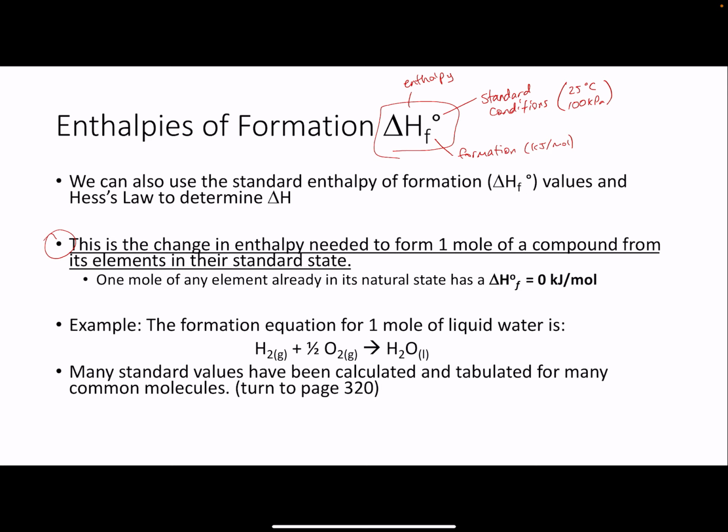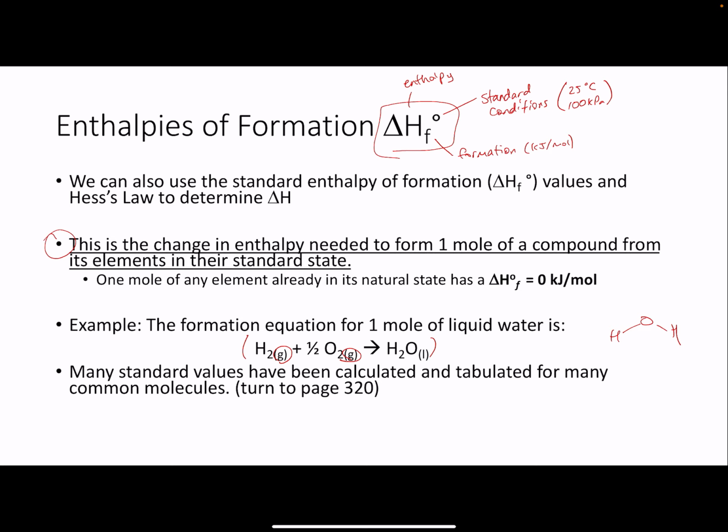So what does this mean? An example down here, what you see is the formation equation for water. So water is made up of, if we just draw its structure even to see it here, hydrogen and oxygen. So a formation equation says that hydrogen plus oxygen produces liquid water, and everything's in their state from the periodic table. So we'll be careful to pay attention to that. So in your textbooks on page 320, and there's so many reference sheets about this on the internet as well.